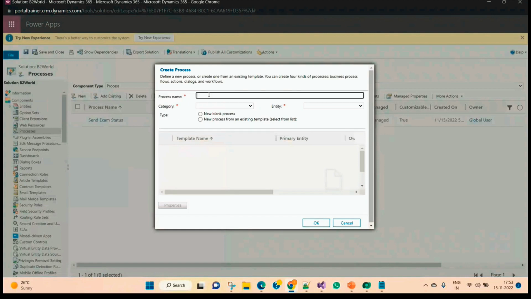This one we were running as a background workflow, right? Now we can run it as on demand.